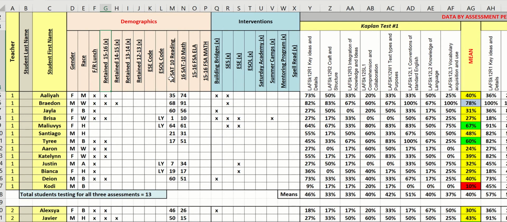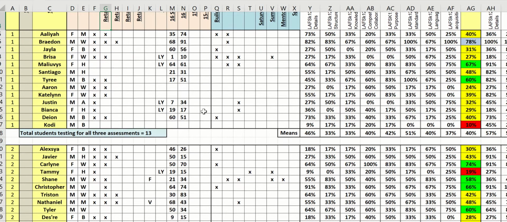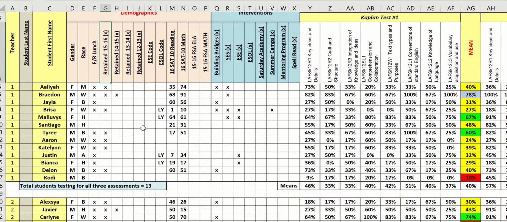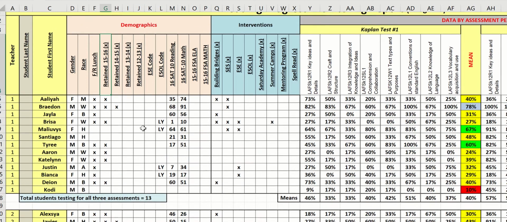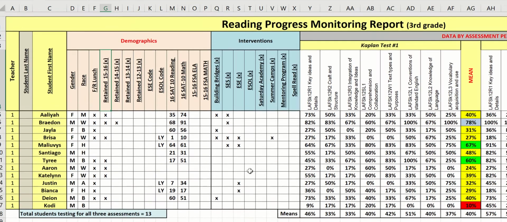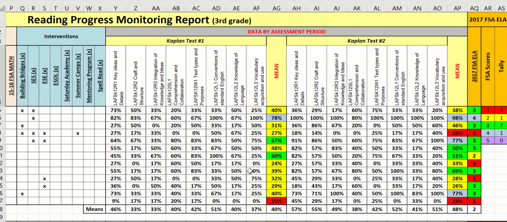And then these are SAT reading and math scores. They can be used as a baseline to kind of show where the students are starting. And then if they've taken the FSA previously, it'll show their scores here. When teachers know that students are struggling, they're in an RTI group, and there are some different resources that are available. So these are the resources that are available with these classes. And so you can see the students that get those resources.